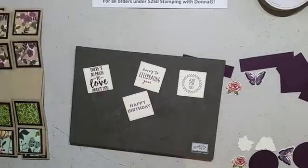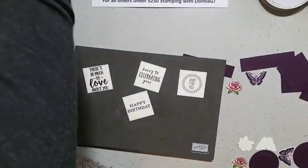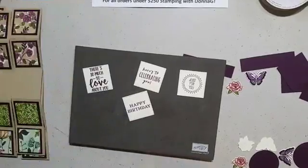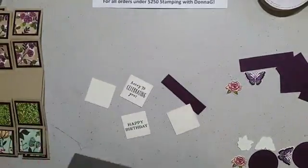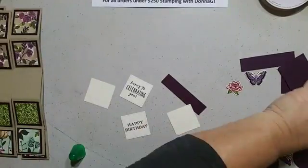Okay. So now it's just a case of layering them up. Once again with the Tombow.